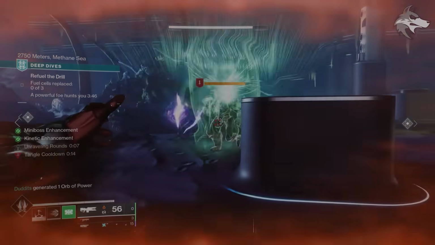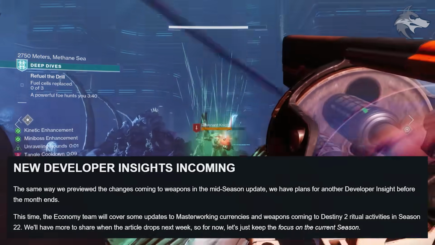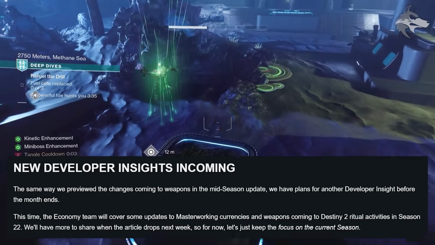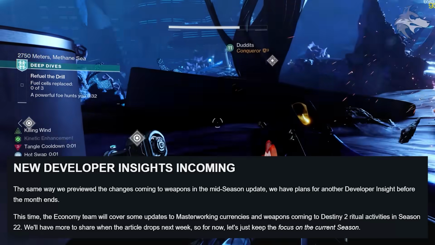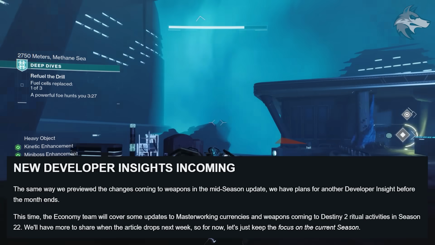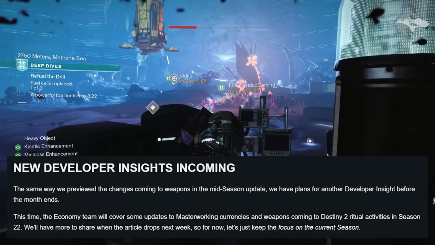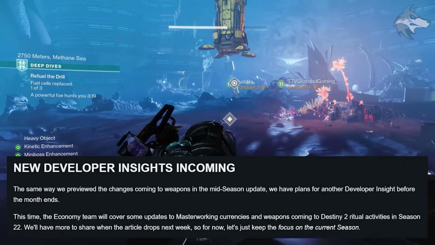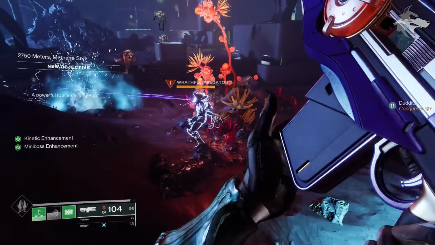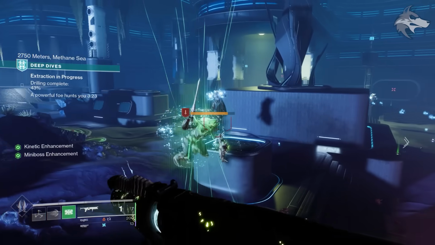Moving on to Bungie's blog post for the week, they talk about new developer insights that are coming up and say, the same way we previewed the changes coming to weapons in the mid-season update, we have plans for another developer insight before the month ends, and this time, the economy team will cover some updates to masterworking currencies and weapons, which are coming to Destiny 2 ritual activities in Season 22. We'll have more info to share when the article drops next week, but for now let's keep the focus on the current season. So at least something to look forward to next week. Obviously there are more economy updates to come. Once again they're adjusting masterwork stuff, but there'll be more discussion about ritual activity weapons as well, so I'll keep you guys posted with that when it drops.